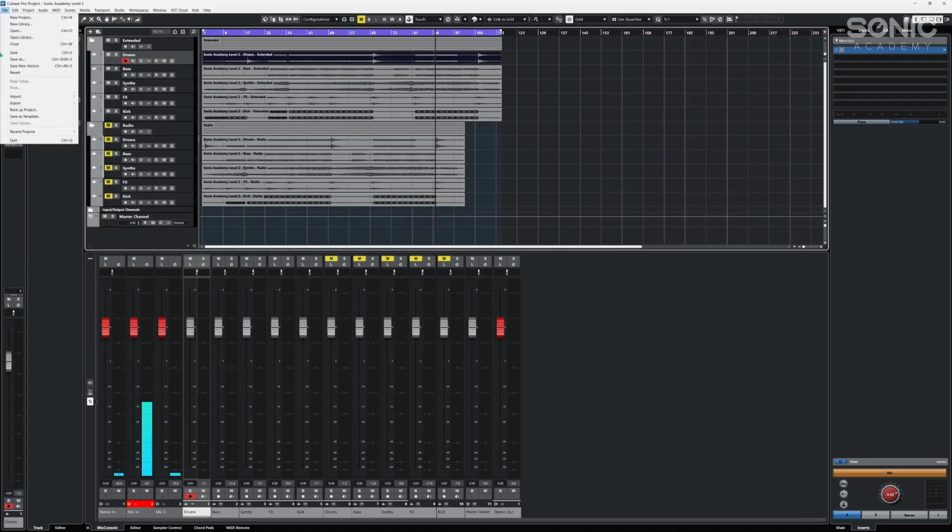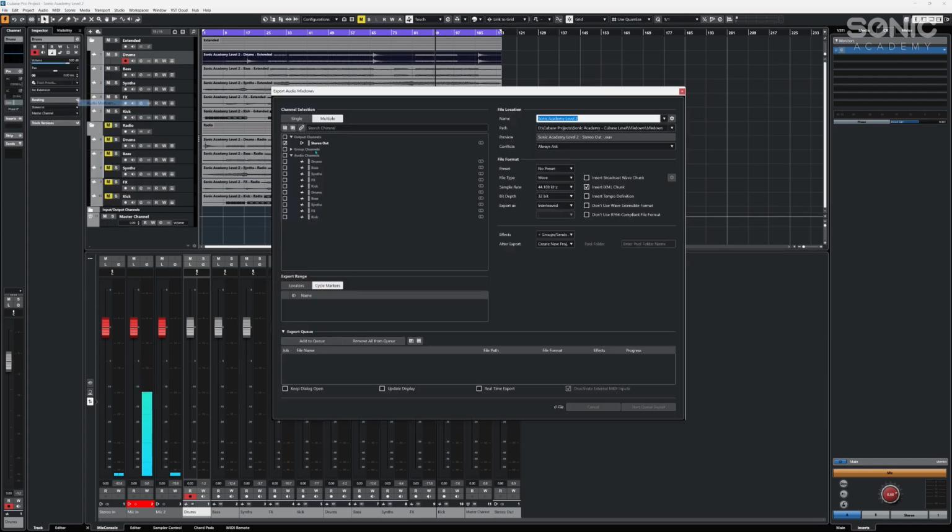We'll go to export audio mixdown. This time around we're going to a 24-bit file, and we are doing the stereo output with locators. That is going to do our current settings that we have here. Add to queue, single output, there we go. That's all sorted, and we're not going to create a new project for this one. We're just going to choose nothing on insert and strip. That's all we need. Right, so that is it. We're mastering our final mix. We just hit export there right now, and we are pretty much done.